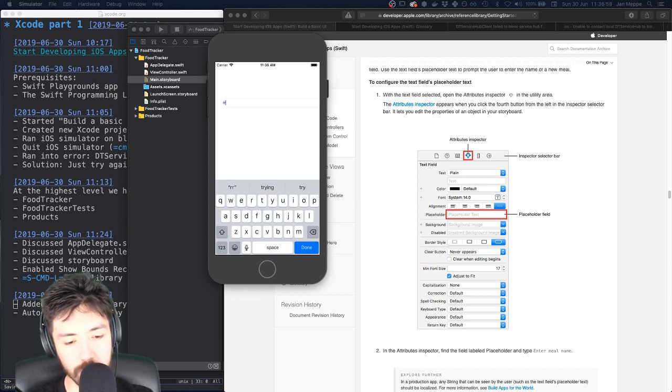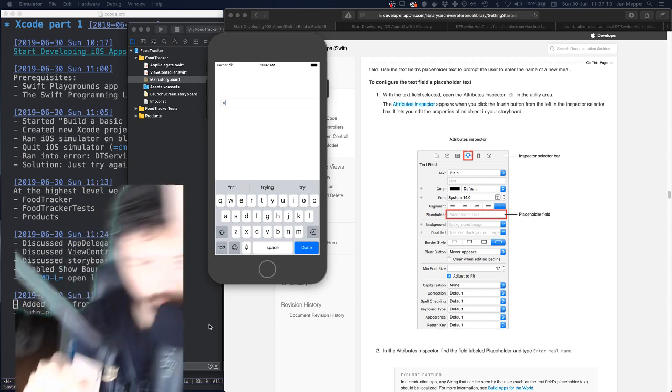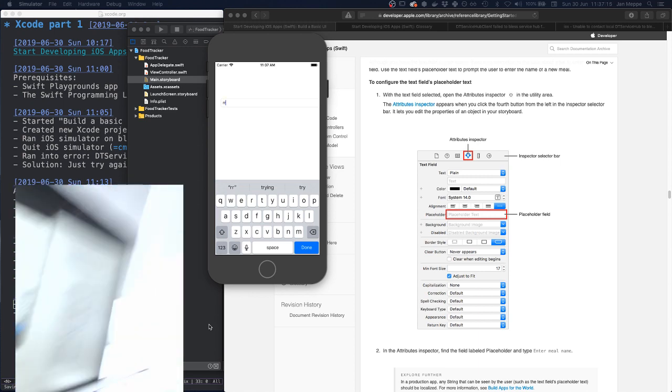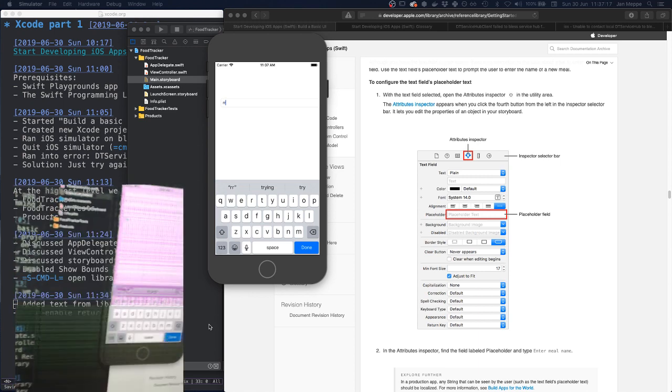Yeah, my screen is breaking down, actually. This is going crazy. This is going wild. Oh god. There we go.